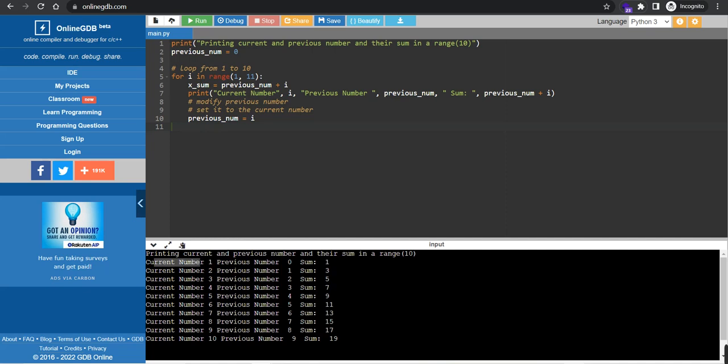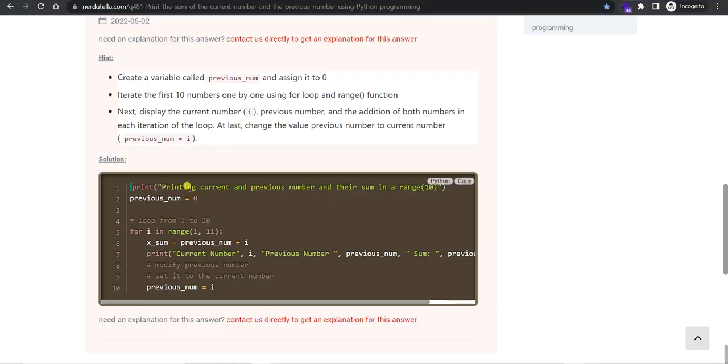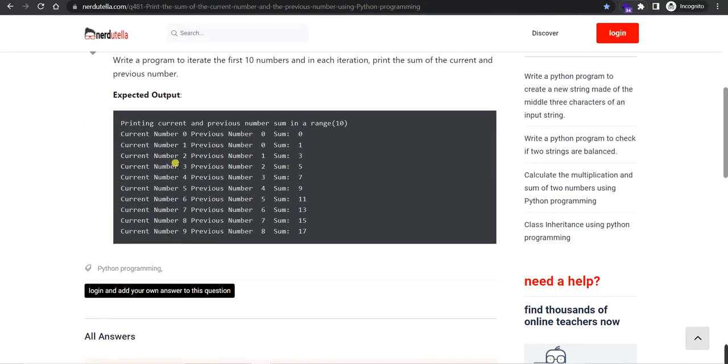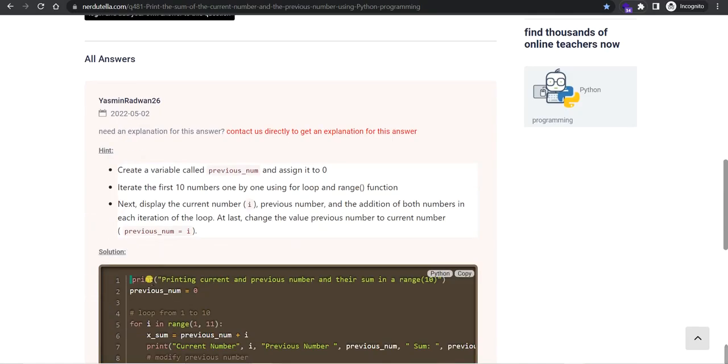Notice that the output will start from 1. Here the program is starting from 1, but in the question it is starting from 0. There is no problem. Either here or here, no problem at all.